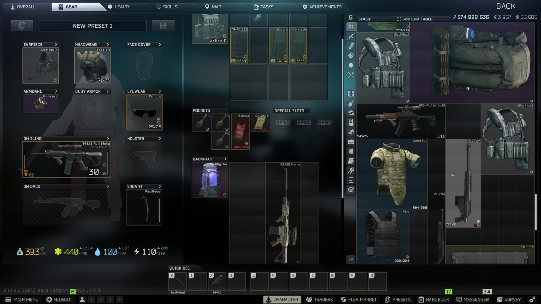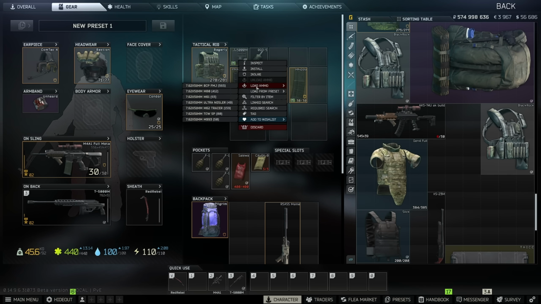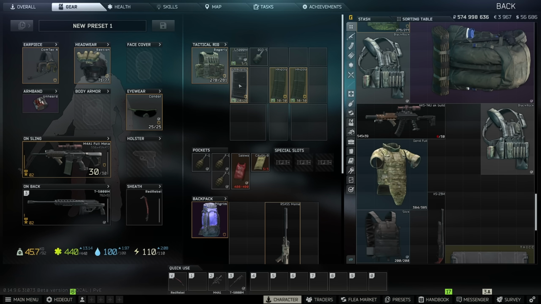So with the T-5000M, for example, when we unload it, you can load all sorts of rounds. You've primarily got BCP FMJ, M80, M61, M62 Tracer, Ultra Nosler, TCW SP, and M993. Now the commonly used rounds are the M62 Tracer, as most people are able to just buy this. Some of the higher rounds like M80 require a higher tier trader task in order for you to purchase from, I believe Prapor it might be, or Jaeger. Either way, the M62 rounds are very, very good.